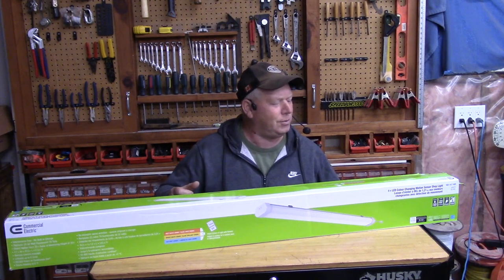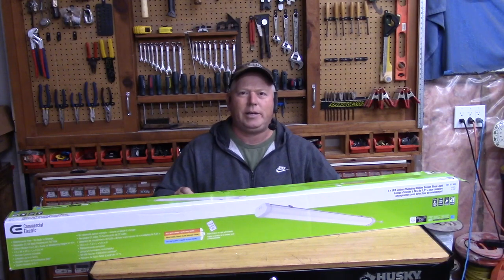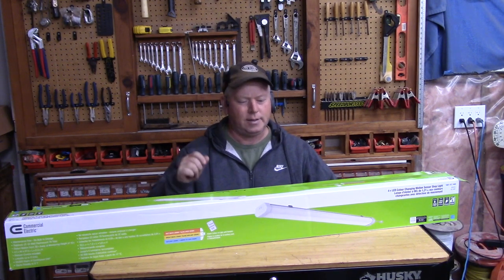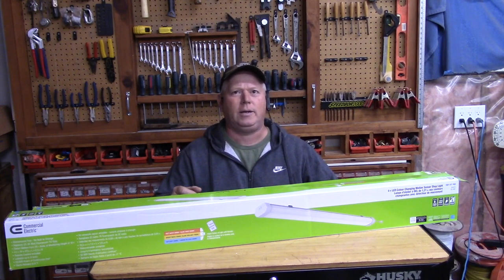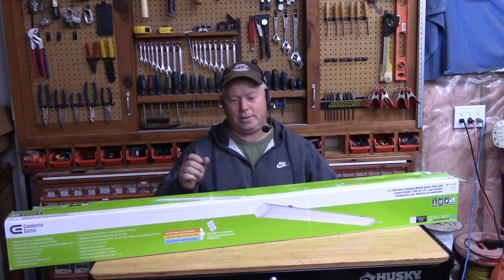This one is 50 watts, so it's quite a bit more power than some of the other lights I have — I have 32-watt and 37-watt lights — so it is a little bit brighter. There's a reason I bought this and there are some really cool features I'll show you.